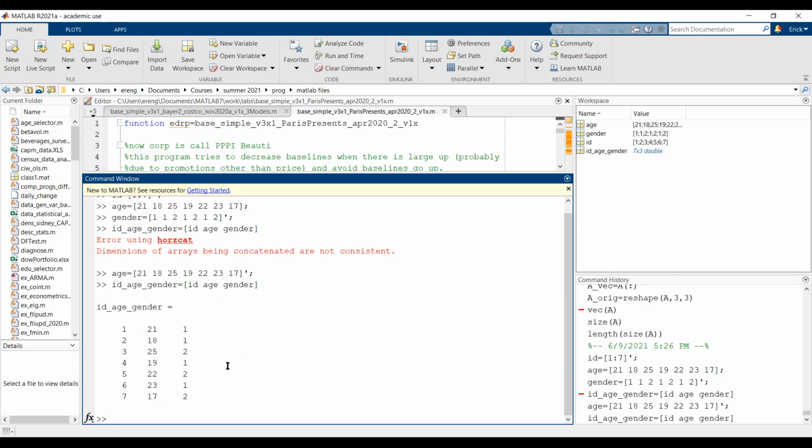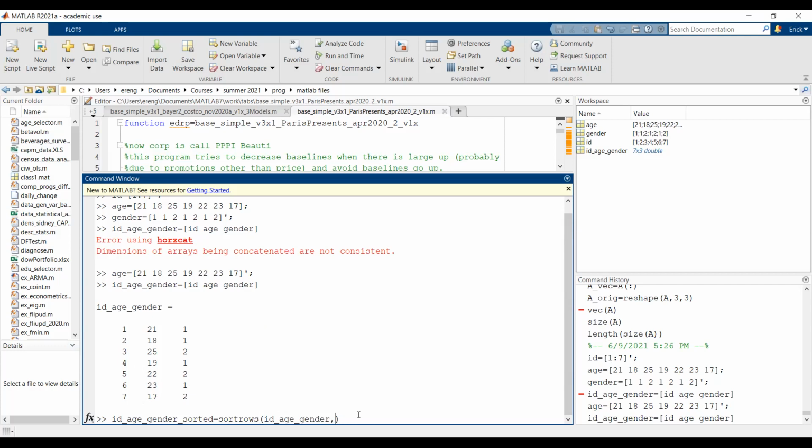Sometimes we need to sort for different reasons, guys, and for specific rows. The command we're going to use, let's call the ID, age, gender, let's say sorted, and the command in MATLAB is sortrows, and then you put which matrix you want to do and which column you want to use.